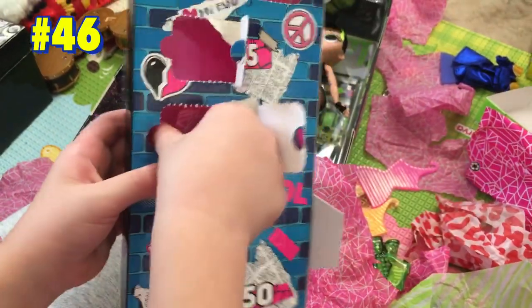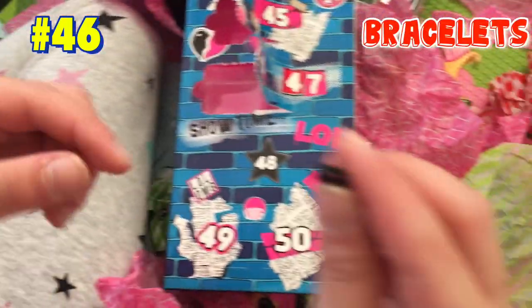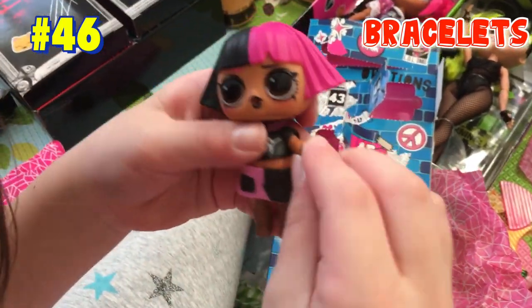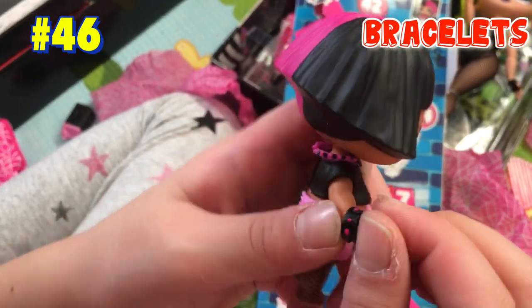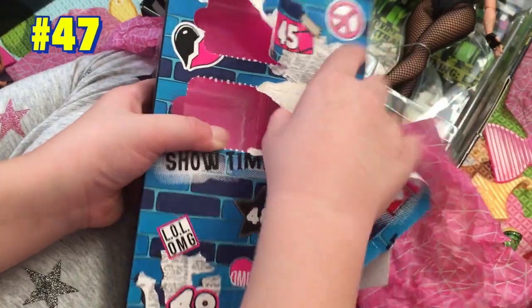46. Ugh. Oh no, I keep tearing it when I do this. Okay. What is that? Ooh, bracelets. Bracelets. Ooh, little dots, I think. Maybe they're spikes. Yeah, I think they're spikes. Ooh, don't want to get too close to her. She has spikes on her wrist. Okay, so just finished tearing that.